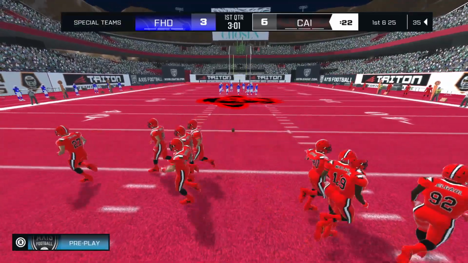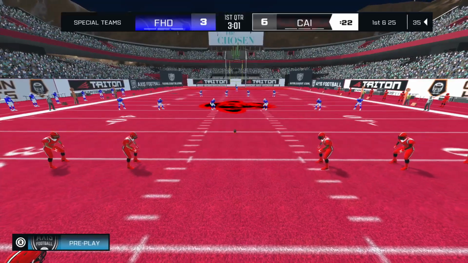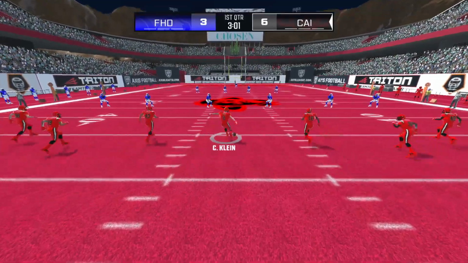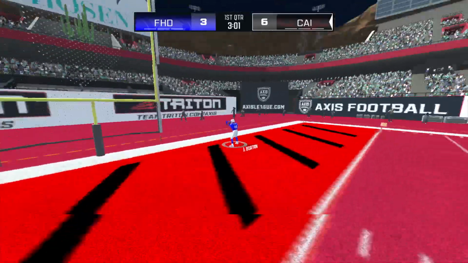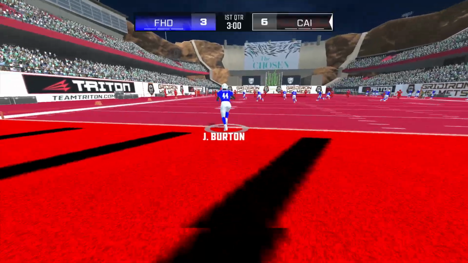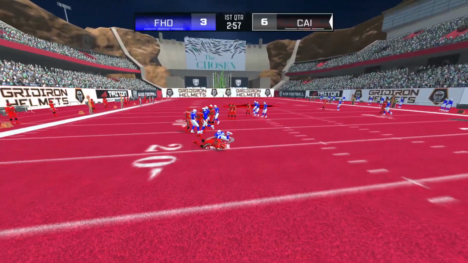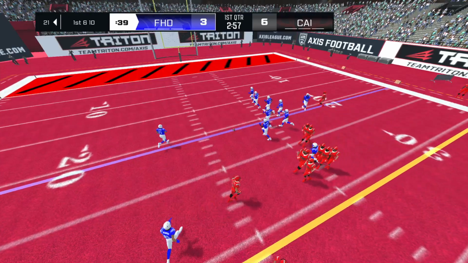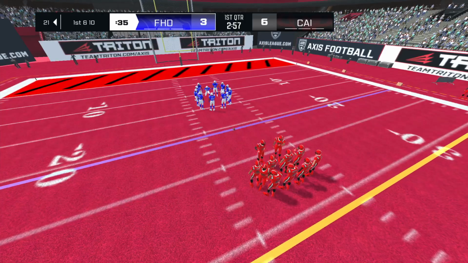The home team is getting set for the kickoff. Klein kicks a deep one into the end zone. Burton takes the kick. Tackled after a return of 29. The away team has a great opportunity to get back out in front of this ball game on this drive.